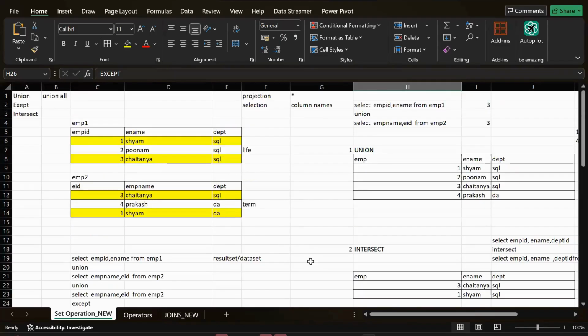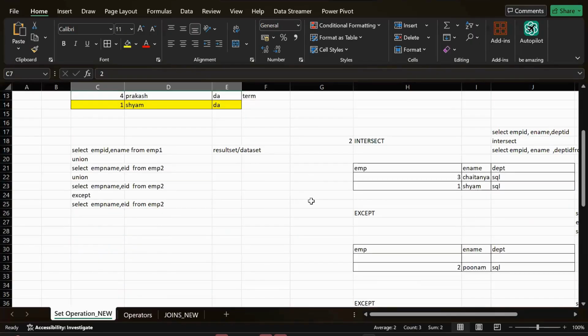It will bring only the unmatched records. Sorry, if I use the words matched and unmatched, you will get confused. But what we say is, what is different from the other table, we use this except. If it is duplicated in two tables, it removes it and gives only the uncommon records in the first data set.